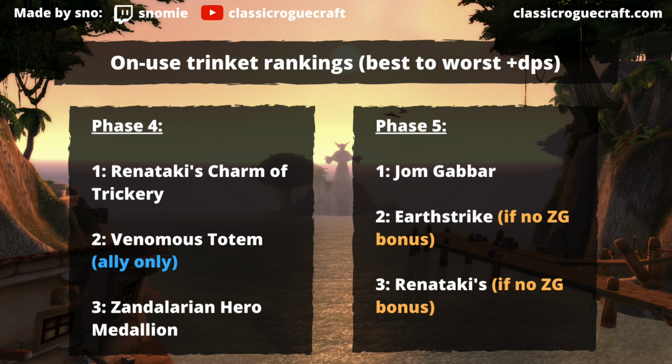So that's not to say that Venomous Totem and Zandalarian Hero Medallion are bad, but rather they'd be second or third choice trinkets that are only used when Renataki's is on cooldown. And just a reminder for Twitch subs, I do cover these other trinkets in the extra video that's in the Discord. So if you wanted to know which fights you'd be using Venomous Totem or Zandalarian Hero Medallion on, and what the breakpoints are for those trinkets, check out the sub Discord channel and you'll find a video there where I cover all the breakpoints for those particular trinkets.